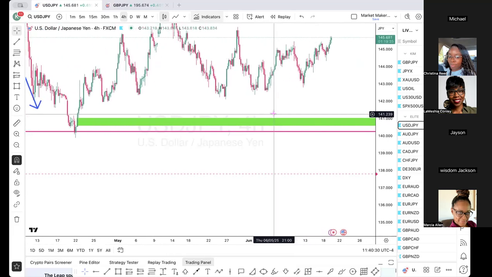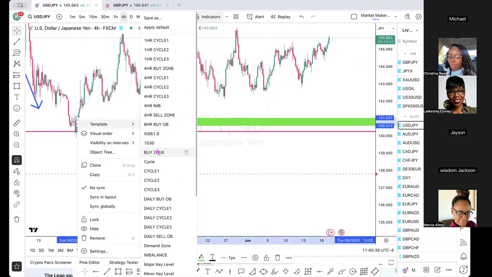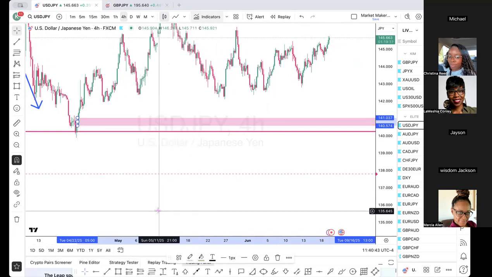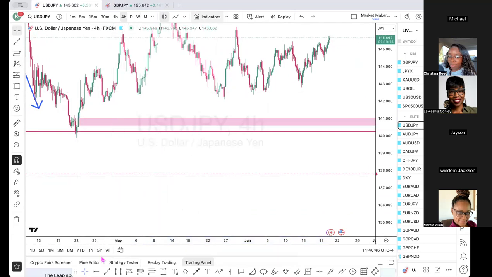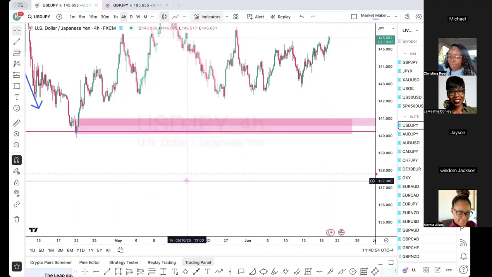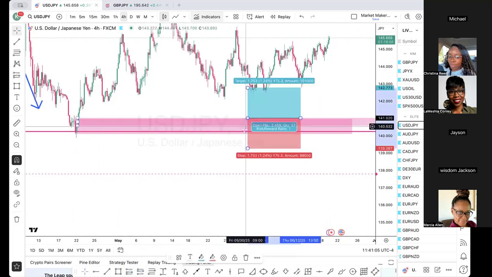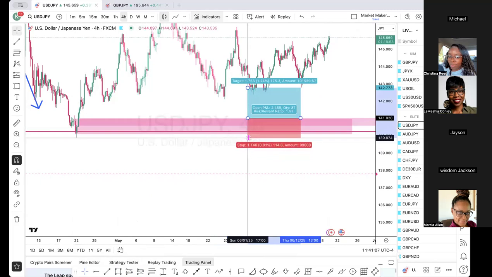Okay, just to annotate, this is where Todd would trade, the imbalance. This is where Todd would look to trade from, and this is where I would look to trade from, somewhere in this zone. And I'm always going to cover the swing low. So it's about the same, but I like to be very precise on my trades.